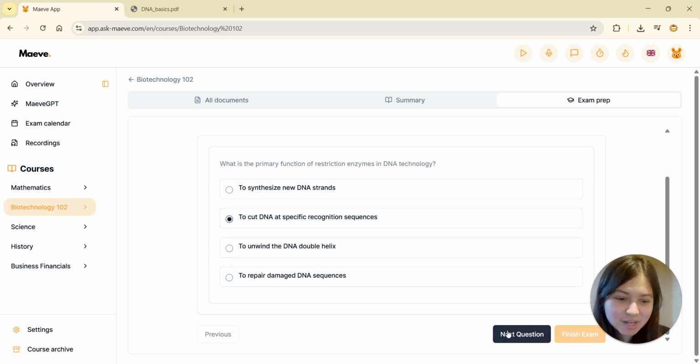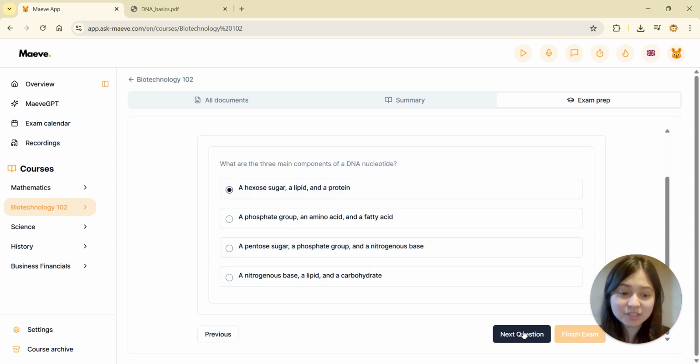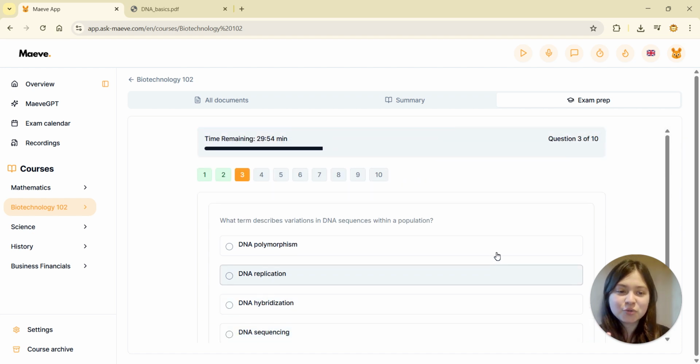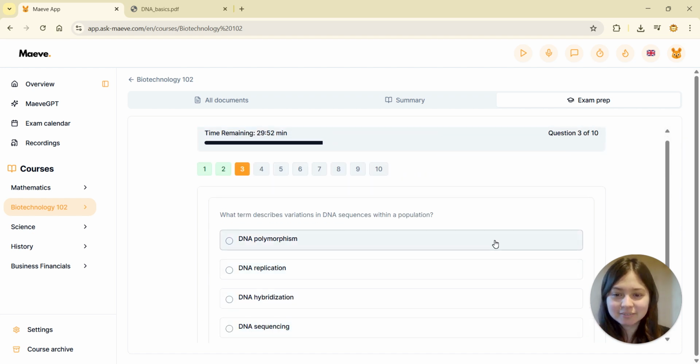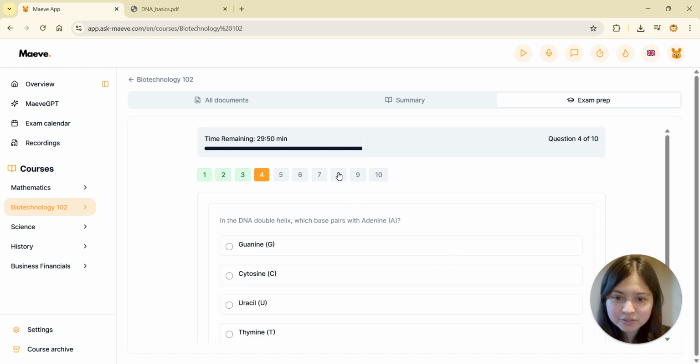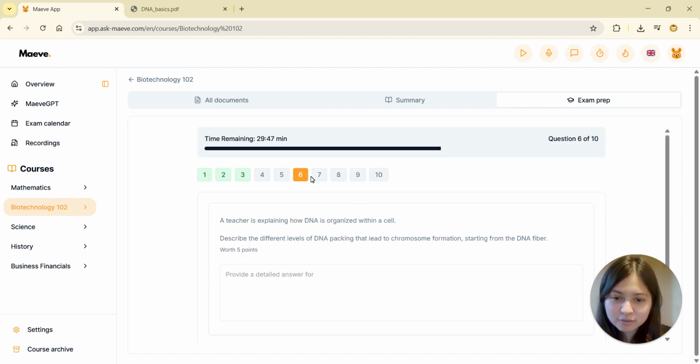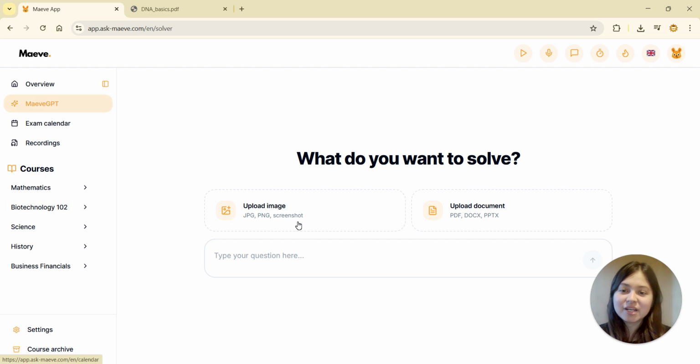And unlike the exercises we had before, of course, you're not going to get real-time feedback. The goal here is to have a realistic exam setting. So you'd see you have closed questions, but also open questions that you can write down to. And at the end, when you finish your exam, you will receive feedback for everything, for both closed and written questions.